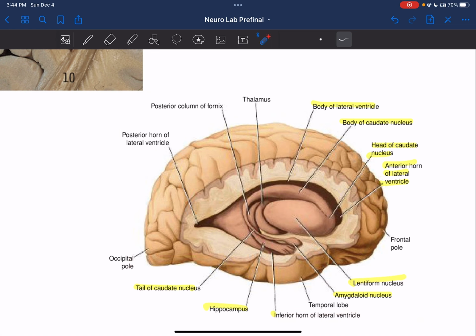Okay. Now, this is another illustration found in our Snell's book. In this illustration, you can easily view all these parts. So here you have the lentiform nucleus, which consists of putamen and globus pallidus, and here you have the caudate, the body of caudate, the head of caudate, the tail of caudate, and the tail of caudate ends in a bulging called your amygdaloid nucleus. Okay, and just inferior to that, you have our hippocampus. Okay, and this hippocampus has a claw-like appearance anteriorly, and that is called your pes hippocampus. We will look at a better diagram of it soon.